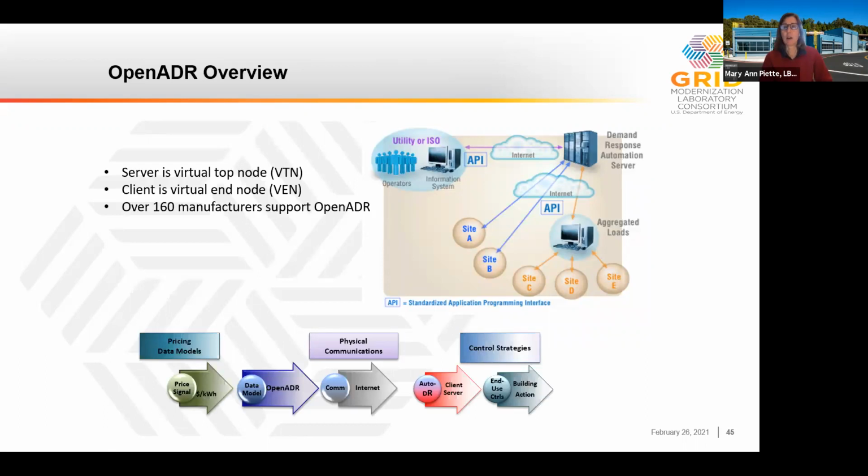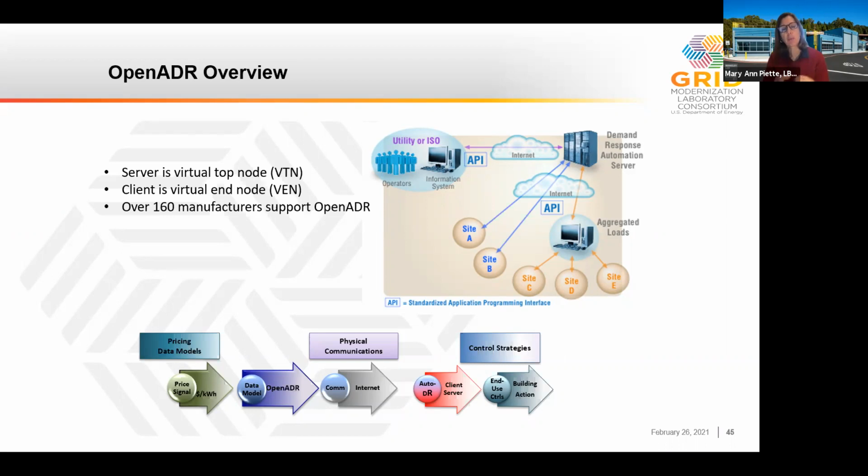A little bit about OpenADR. OpenADR is a server, and that's what we call the top node, and then an end node, which is at the building. And we put in the end node normally with retrofit gateways. So the OpenADR Alliance now has 160 different members that are supporting it. On the bottom there, you'll see the pricing data models. So an integer price can be translated into an OpenADR signal, and we tend to use the internet. It doesn't have to be the internet. We're also using FM broadcast to send these signals.